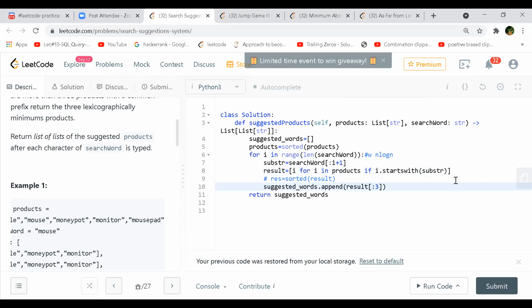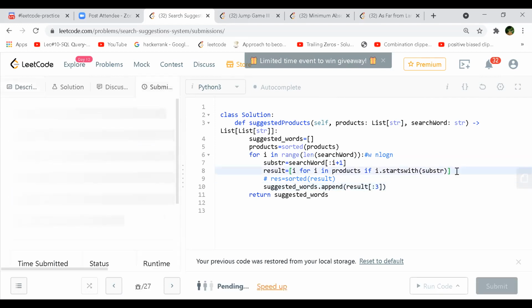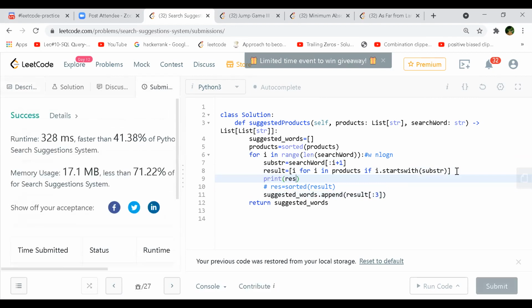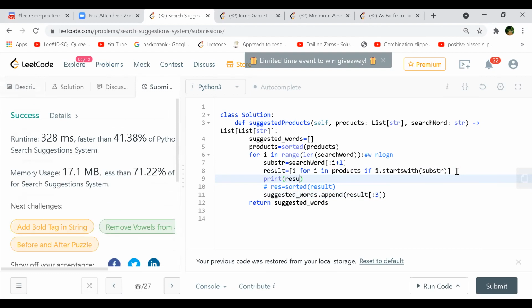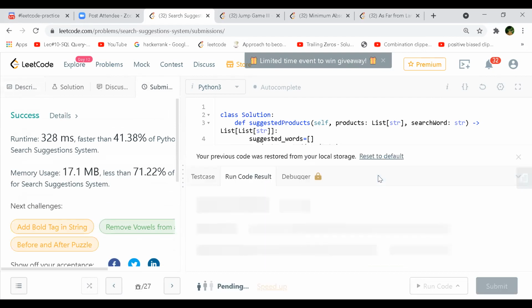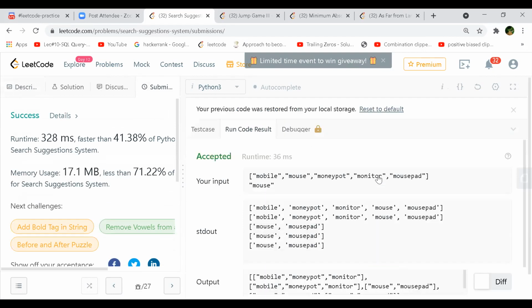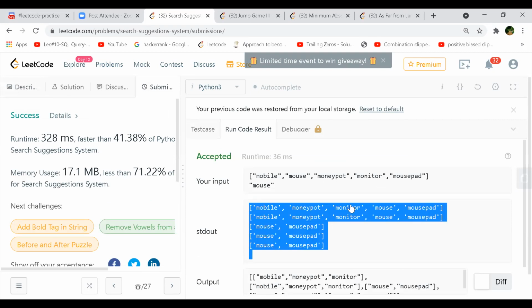Okay. If you want, you can run it, but I think you still need something more. Will it work, right? Let me print. I don't know that about Python, but yeah, it worked fine. Because the result will always be sorted. Okay. But it's good that you optimized it, that's it. Like why we sorted it first outside, sorting. So you sorted it, and the first 3 I'll pick are mobile, money, and monitor.